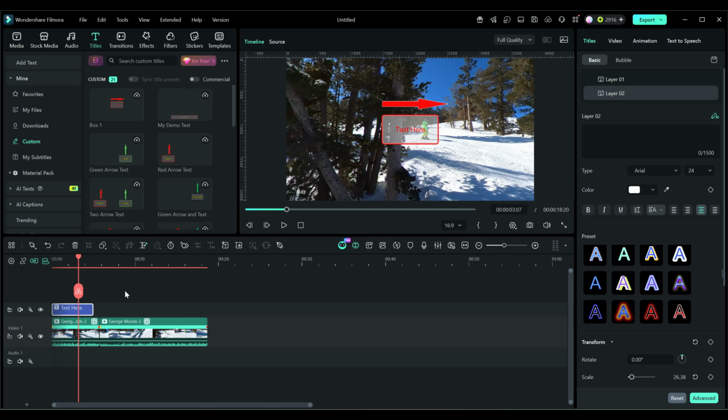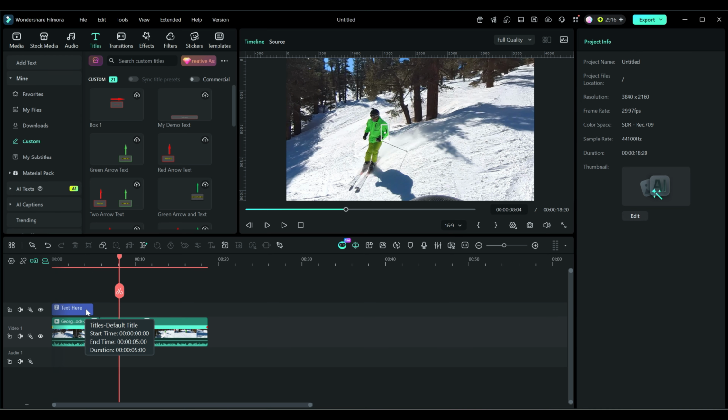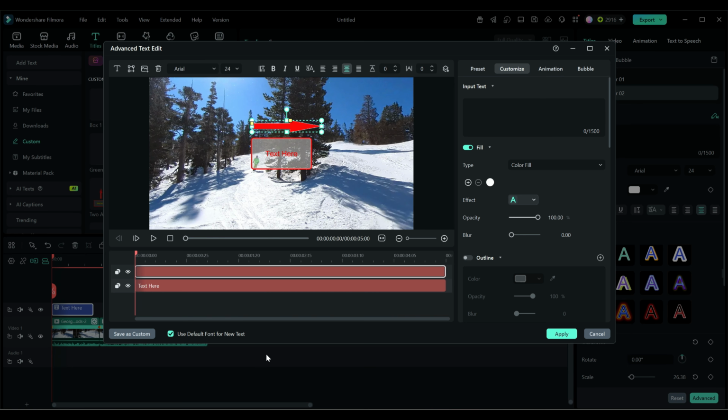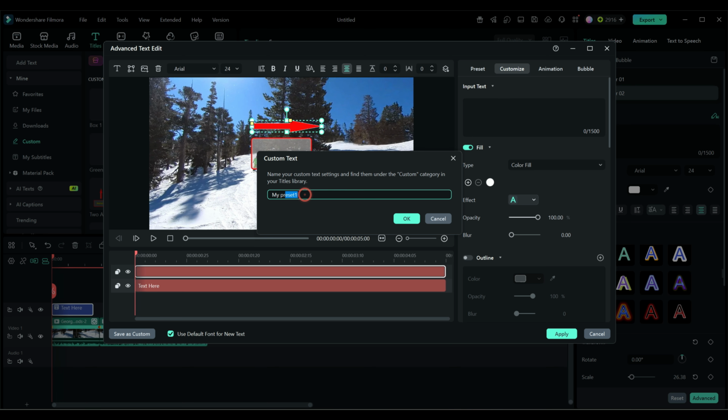So let's say we want to use box 1 again, but we don't want it to be called box 1. We want it to be called box 2. Well, that's very easy. We already have it dragged down here, so we click on it again. If it's not selected, we click on it, and we go into Advanced again. And now we say Save as Custom. Now we're making that duplicate. So here we go, Save as Custom, and we'll call it Box 2. Okay, Box 2, and we'll say OK.